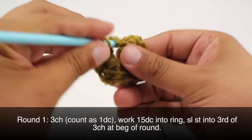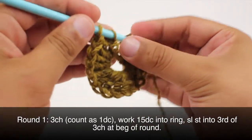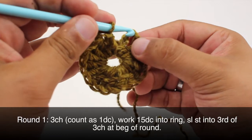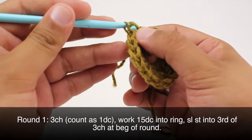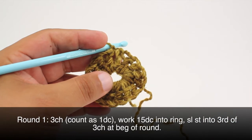14 and 15. So we're going to finish the round by doing a slip stitch into the top chain from our original 3 chains. Okay, then we can begin round 2.